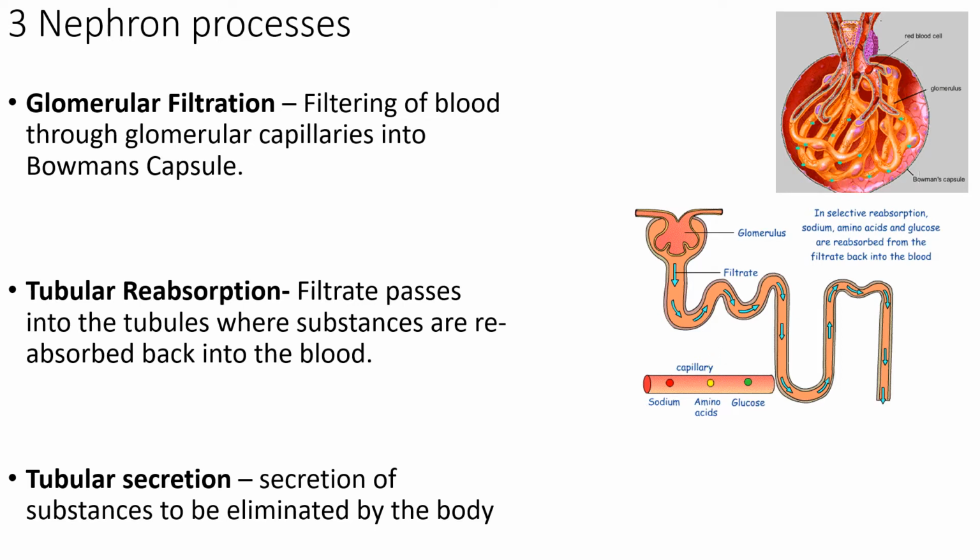Then further along the tubule, you get reabsorption of solids. So this takes place in your proximal convoluted tubule. When it says proximal convoluted tubule, it just means it's the first bit of the tubule, and it's convoluted, so it's just twisty and turny and goes all over the place. Reabsorption of water takes place in the late portion of the distal convoluted tubule. So further along, after the loop of Henle, water gets absorbed in the distal convoluted tubule, and this is dependent on the presence of a hormone called antidiuretic hormone.